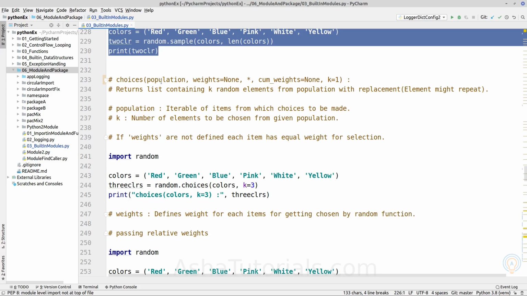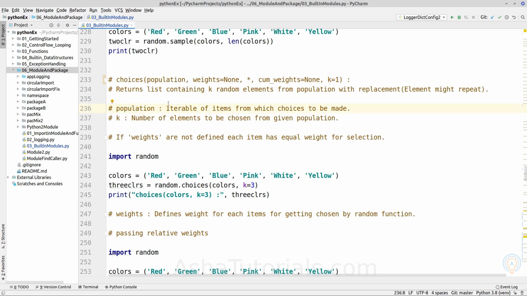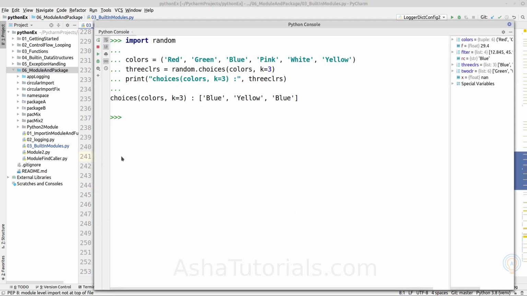It takes these arguments. First is population, an iterable of items from which the choice is to be made, and k is the number of items we need to pick from it. Here we have provided two arguments. If we execute it, it will pick three numbers randomly with replacement. It does not guarantee that your elements are uniquely selected. Here we can see blue is selected twice.